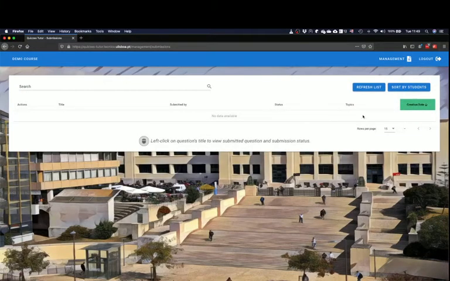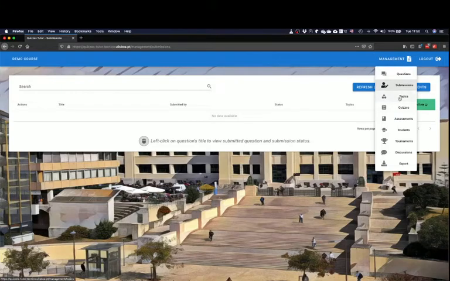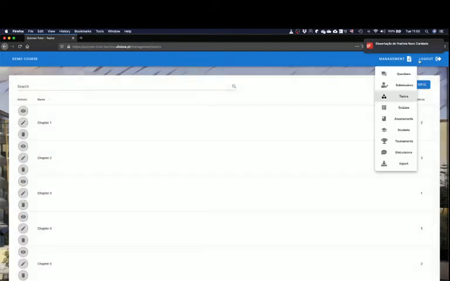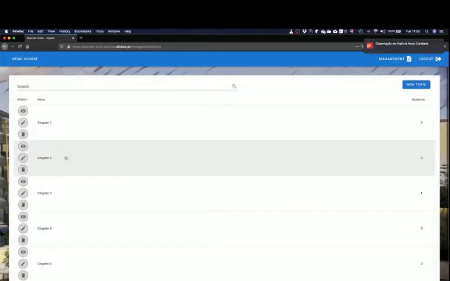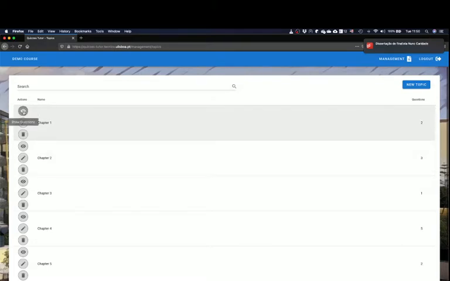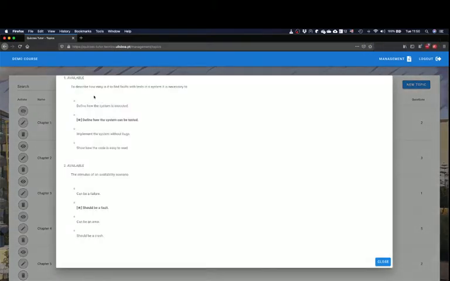In this interface the teacher can approve submissions of questions by students, and in this one you can define the topics related to several questions. Here, for instance, are the questions associated with this topic.